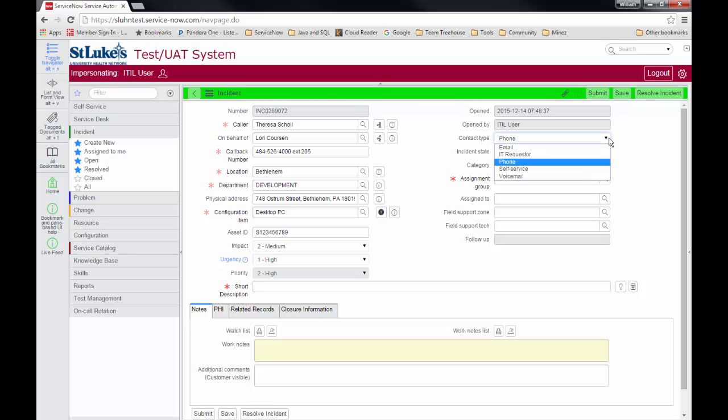Next, you'll set the contact type, which is the way in which the caller got in touch. The incident state always begins as new and will automatically change to active once you have assigned the incident to a group. Once you are assigned an incident, you can choose an awaiting state in order to indicate that you are waiting on something or someone to be able to complete work on your incident. Keep in mind that the only state that will pause a running SLA temporarily is a waiting vendor, which pauses the SLA clock for 4 hours, then returns the incident to an active state. We'll cover resolved in a later tutorial.